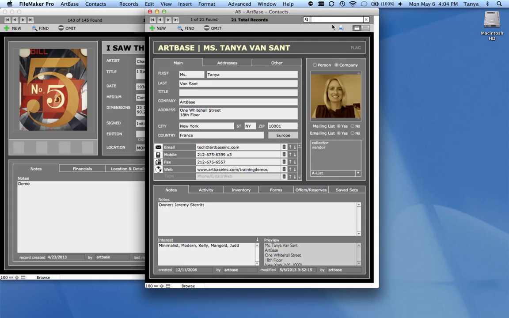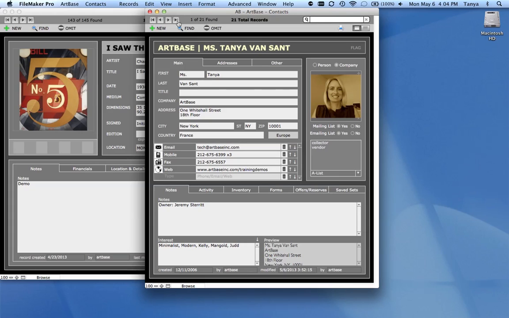So the Quick Find feature, remember, searches in all the fields in your contacts file. So be careful because it also searches in the notes field. If you want to get a more exact search, you would use the Find feature, and you can run the training video on searching or finding to learn more about that.